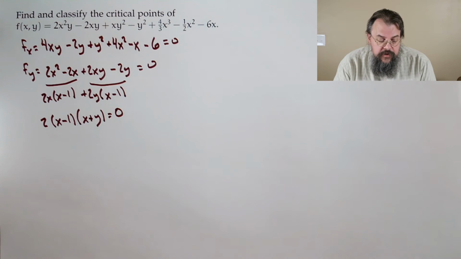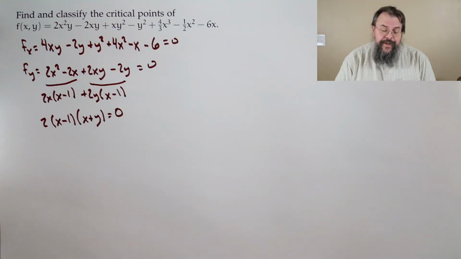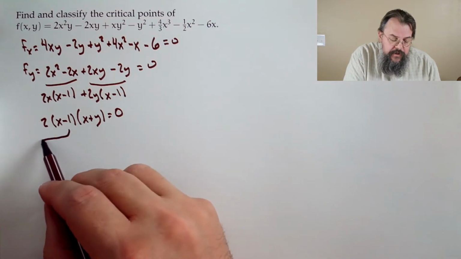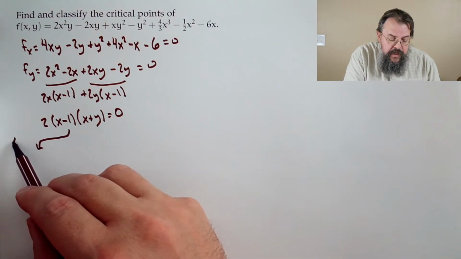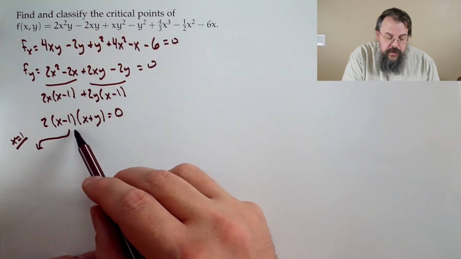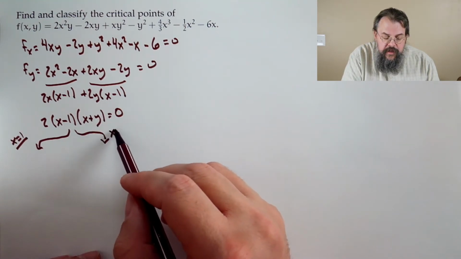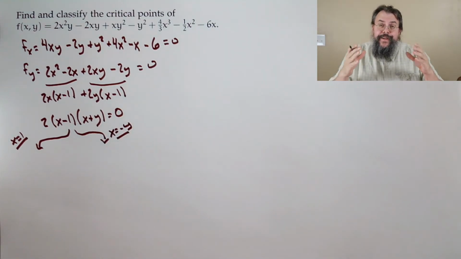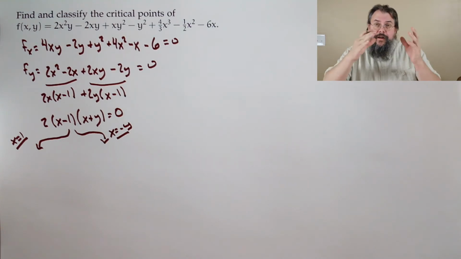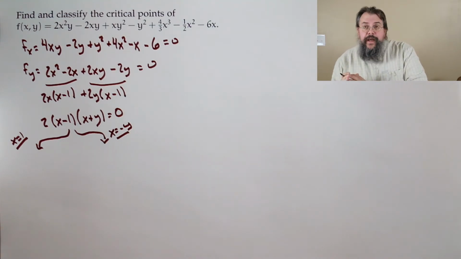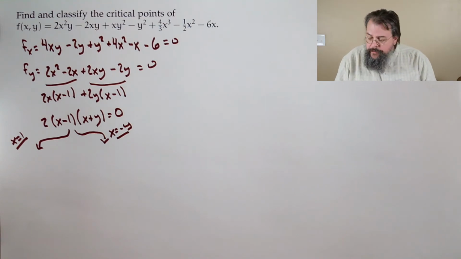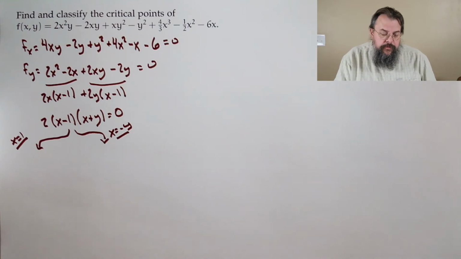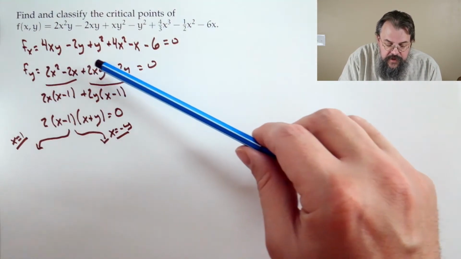All right, well, that's a lot simpler, right? It becomes nice and compact, and we can see right away there's two possibilities. It might be that x equals 1, or it could be that x equals negative y. So let's explore these two avenues. Let's start with the first, x equals 1. So let's take x equals 1 and come back into our first equation.